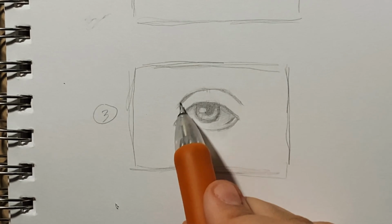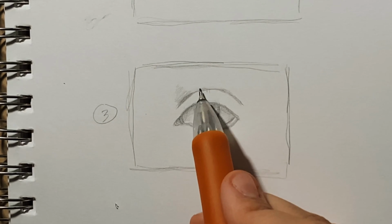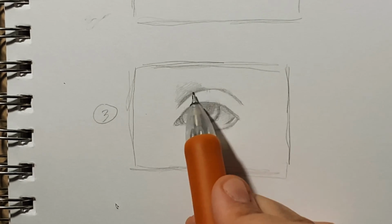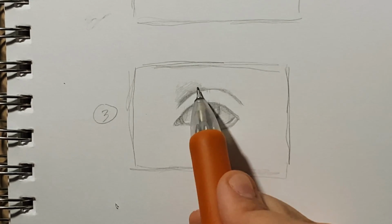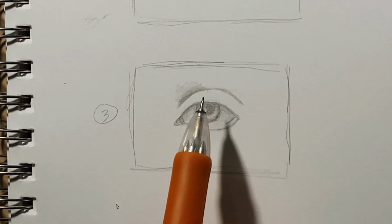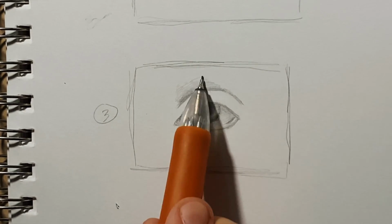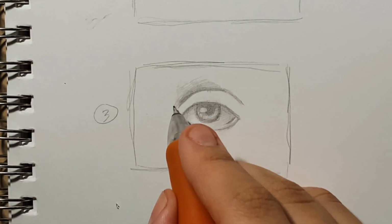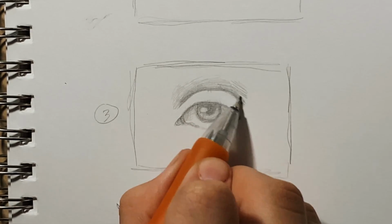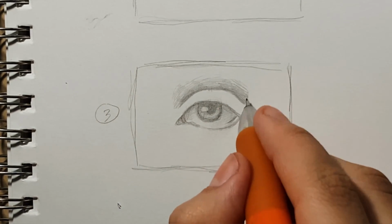The same as the first one, from the darker to lighter. The closer to this line, the darker. The darker you get, the deeper you make the eyelid. The curve of the line, and remember to go darker, then lighter.